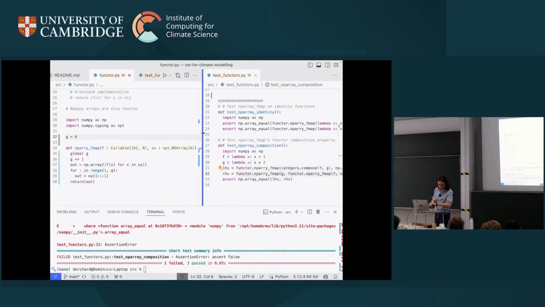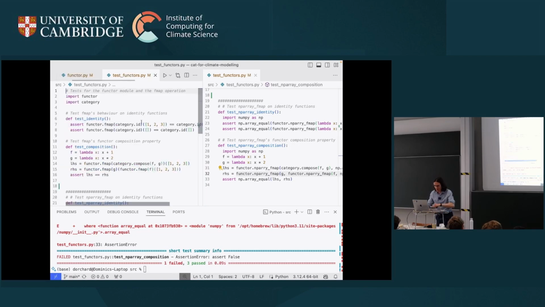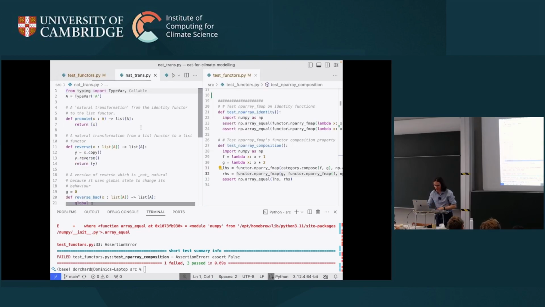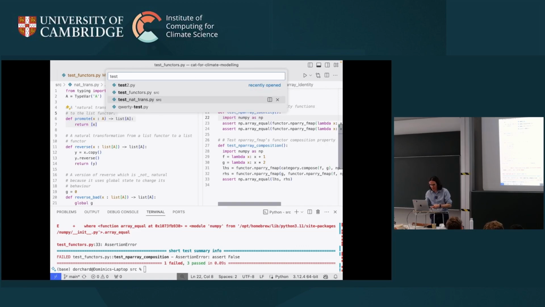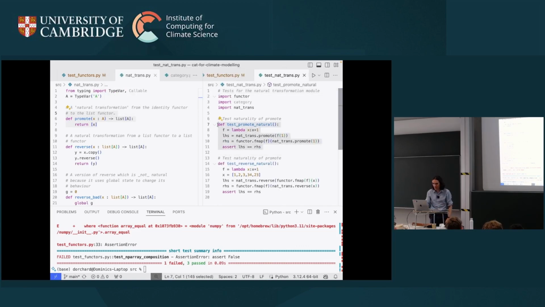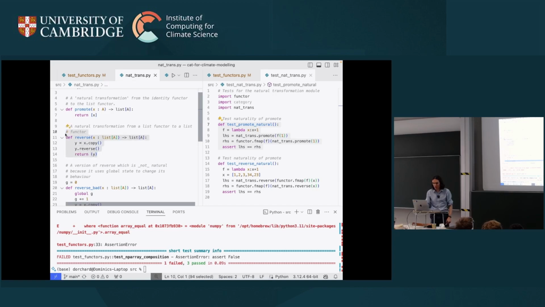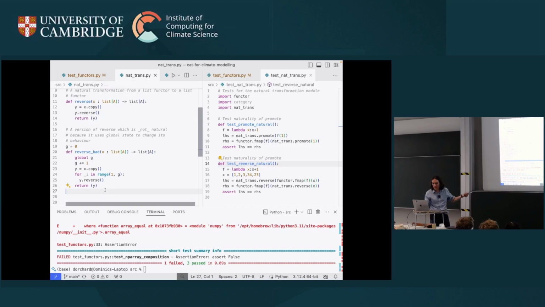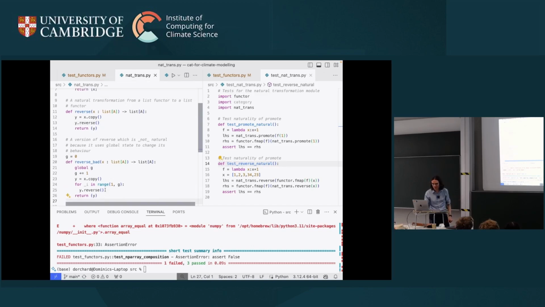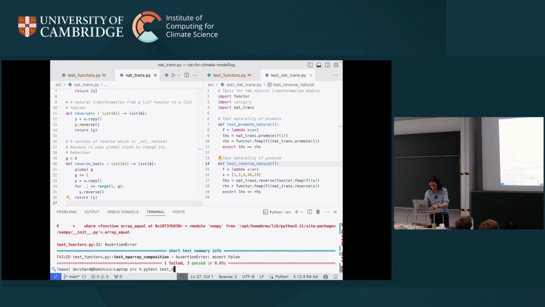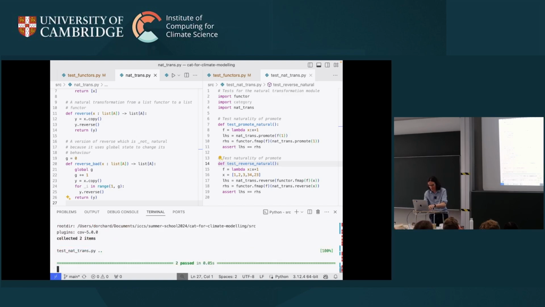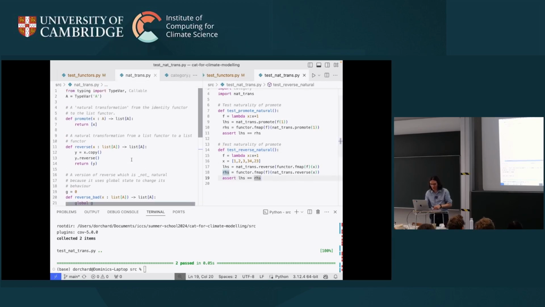So in the code, which I won't go through at length, but you can check it out later, I've called it promote here. Promote, that's a natural transformation, and then our tests check that it has these properties. It checks the naturality property here. I've got another operation, which is a natural transformation: doing reverse on a list. It has these properties as well, which are tested. And then I've got this reverse bad, which was the thing I did before, showing a version which is not natural. So you can go and run those tests. I think I didn't put tests in for the one that's bad. But yeah, you can see the naturality properties hold for reverse and promote.